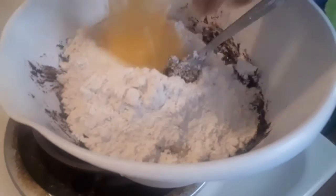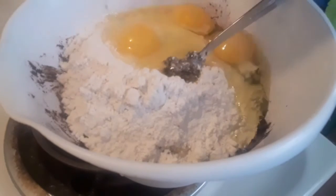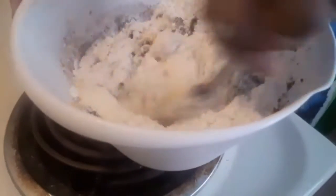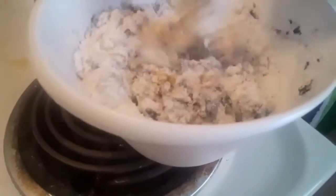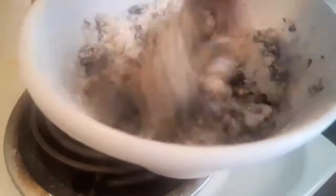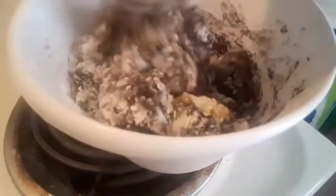So that's going to get all blended together, and I'm not going to keep mixing with this fork. I do have a mixer — a hand mixer, a stand mixer, and a whisk. I don't know why I decided to use this fork, but I do come to my senses and switch out.